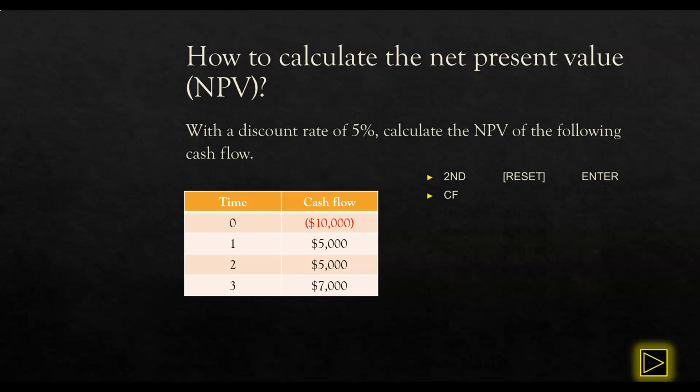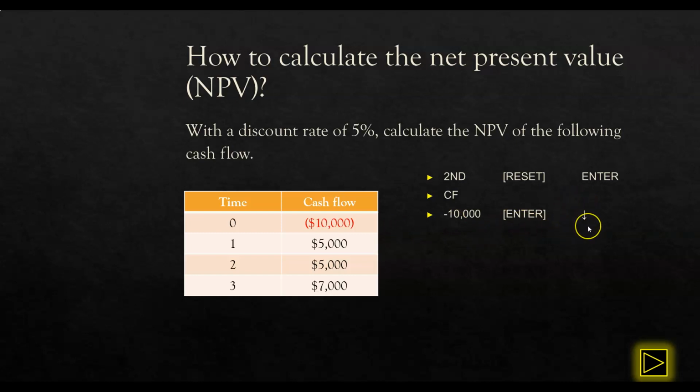And then after you get into the cash flow worksheet, you just have to enter the cash flows one by one that are given to us. So the first thing that you have to enter here is the initial cash flow. This is basically referring to the cash flow happening at time zero, which in this case is the $10,000 investment cost that you incur at time zero. Notice that I am entering this number as a negative number because this is cash going out. This is the investment that I'm making. So 10,000 negative, you simply enter that.